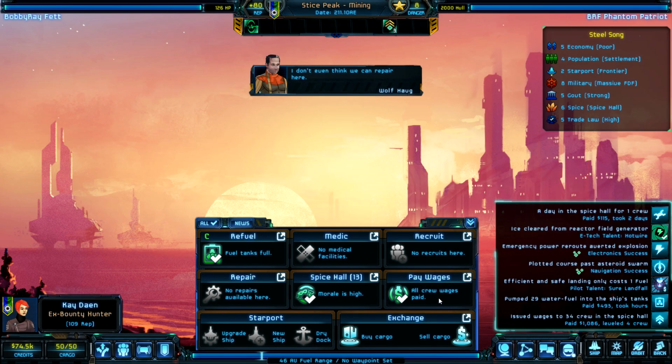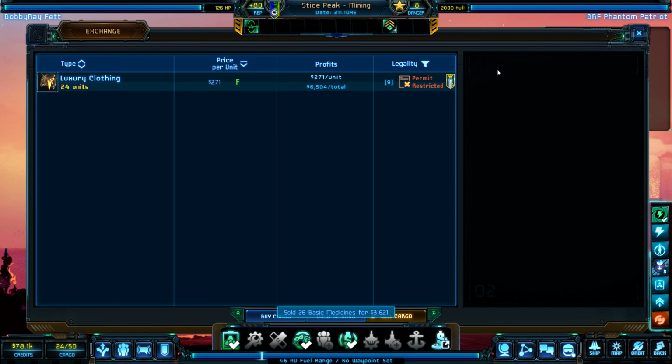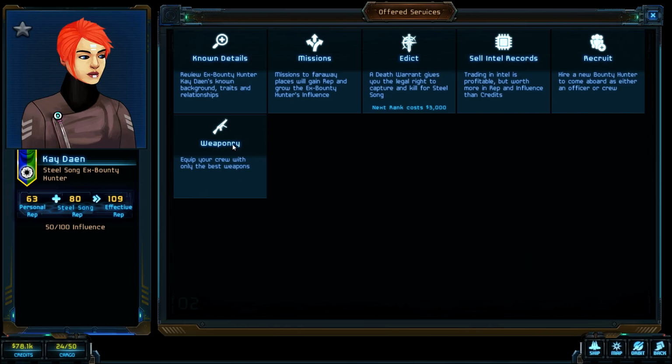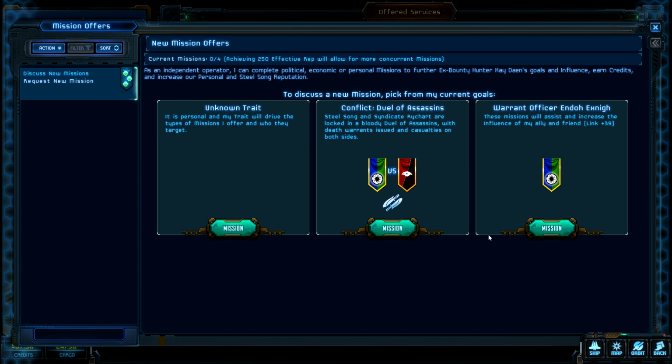Alright, let's go ahead and get everybody all paid up. Let's sell our cargo if we can. Didn't make much money on that. Alright. That's fine. Let's go to Kay and see what she's got. We can buy another rifle for Bib. There we go. Do that. All yours. Yep. Okay. It's good. And then let's go to see our missions. We've got another conflict duel of assassins.